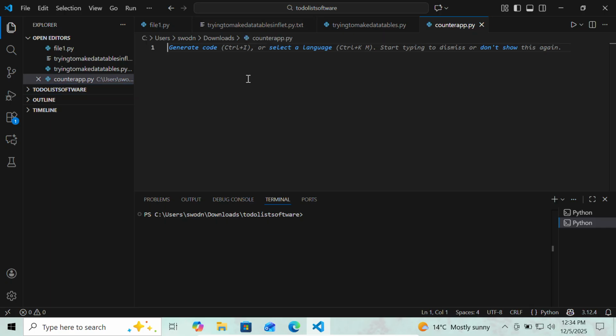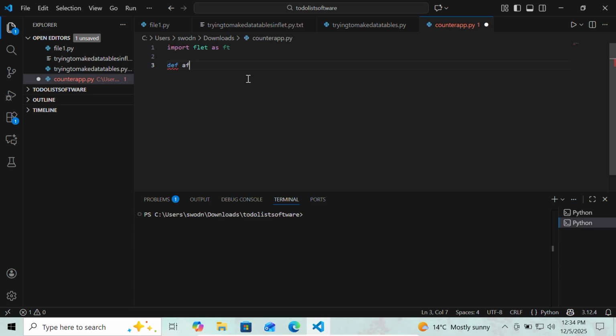Alright, so what I'm going to do first is import Flet, import the necessary modules. And that's it. I'm just going to define a function, put a colon at the end, and for now this function is not going to do anything. I just want to run my app.